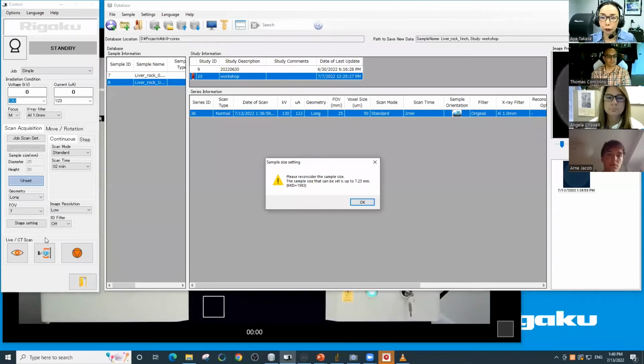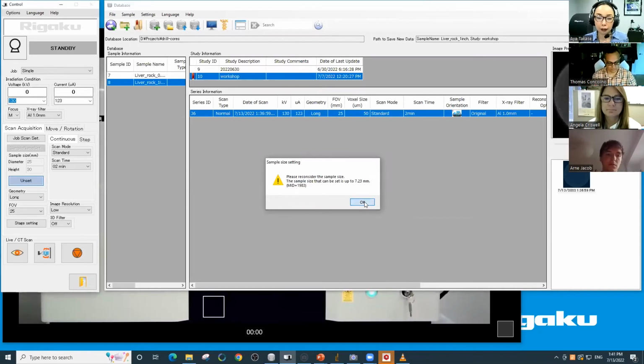When I tried to go to 7 millimeters, and I'm pretending that I didn't know that this message was going to come up, the software is politely suggesting that we might want to reconsider the sample size. That's because to reduce the field of view and increase the resolution, the sample needs to get closer to the X-ray source. But our sample is 25 millimeters in diameter, so it's too big to get closer to the generator. That's why the software is telling us to reconsider it.